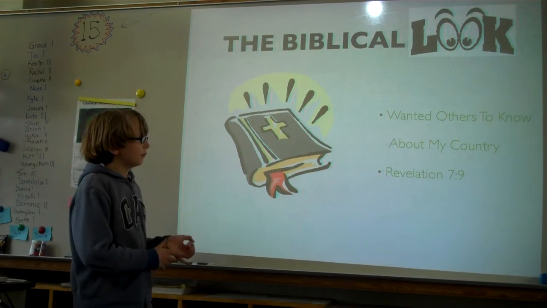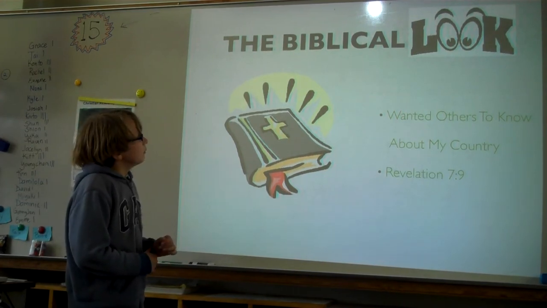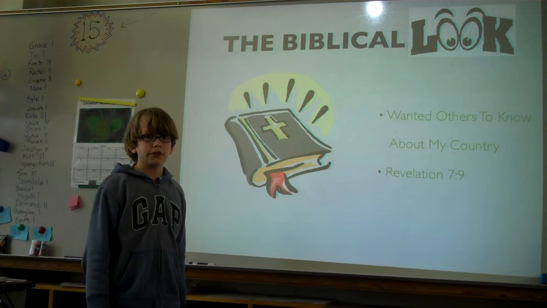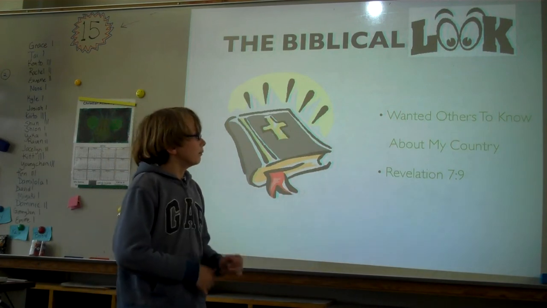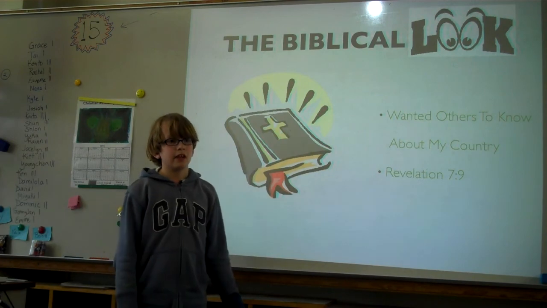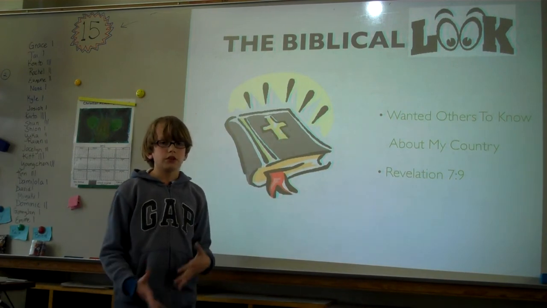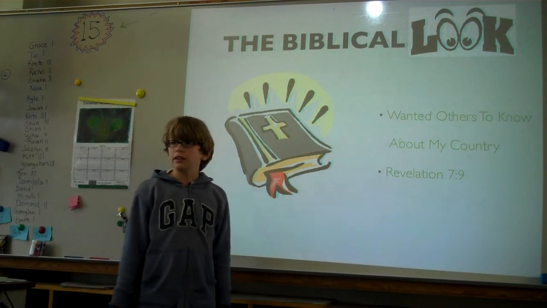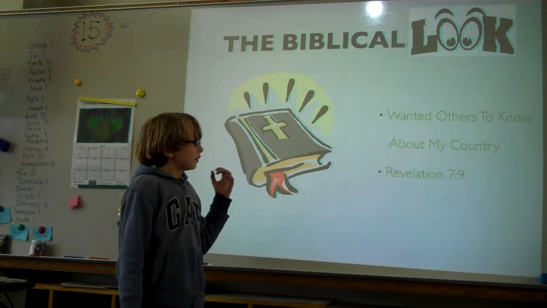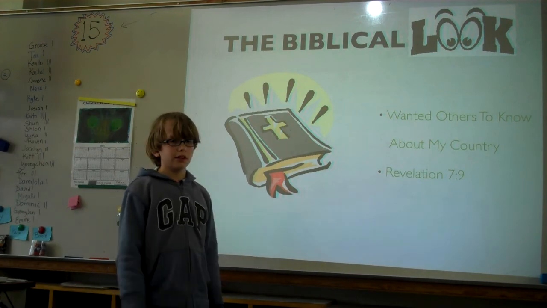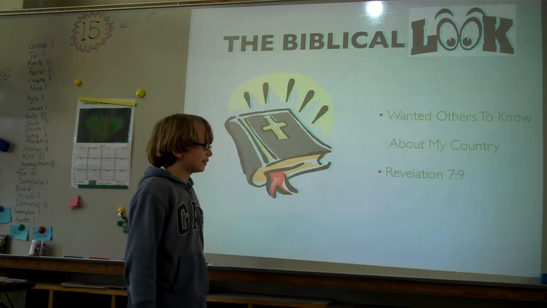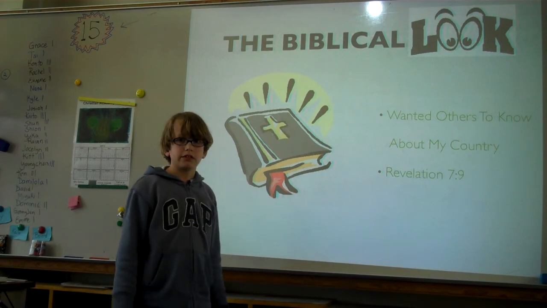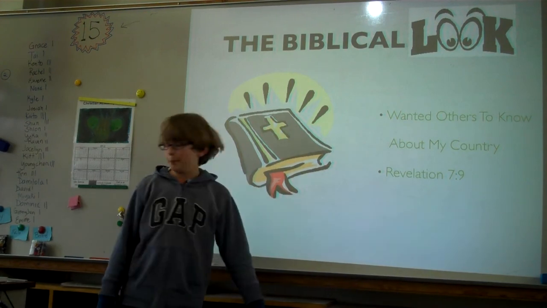For my biblical perspective, I chose Revelation 7:9, which basically says that countries will be divided under God in the judgment and under God's kingdom. So I think the Netherlands is one of those countries, because it has a lot of its own unique things and is part of God's creation.